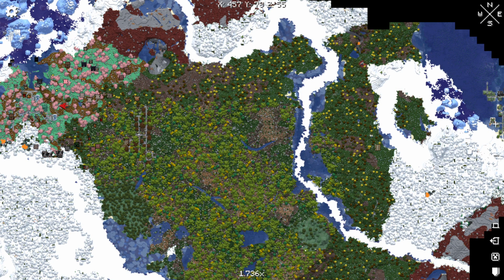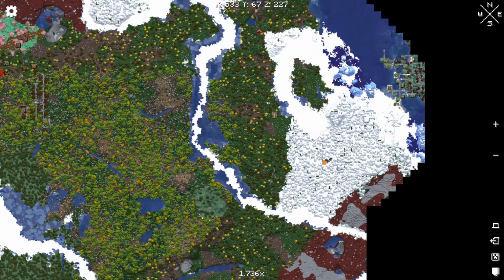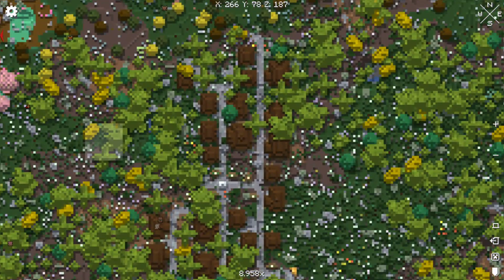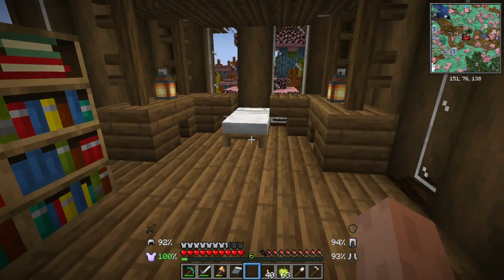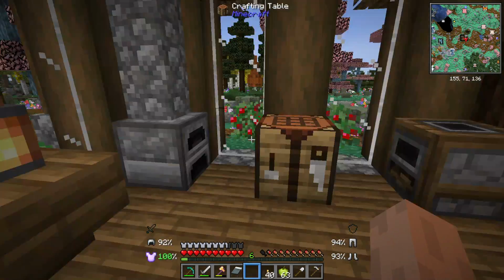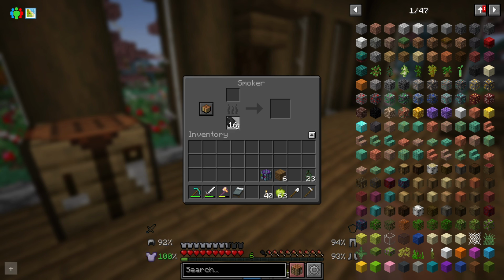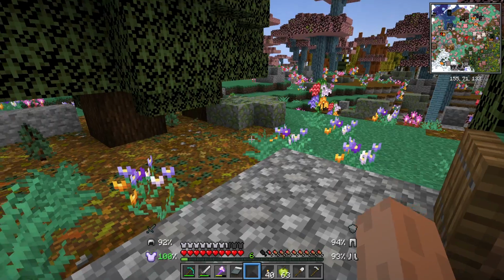Okay. I guess we are going this way. Or back through here. Okay. All right, we're going that way. Off we go.